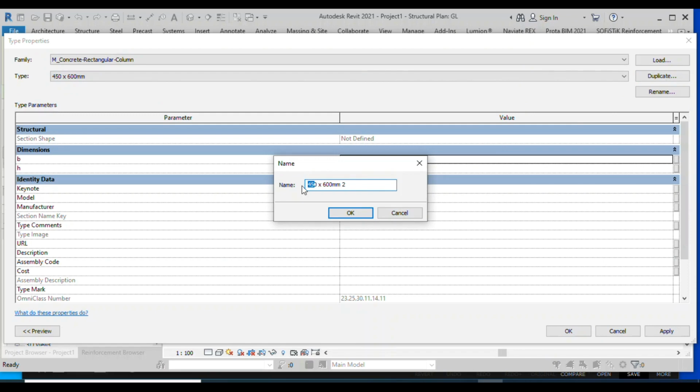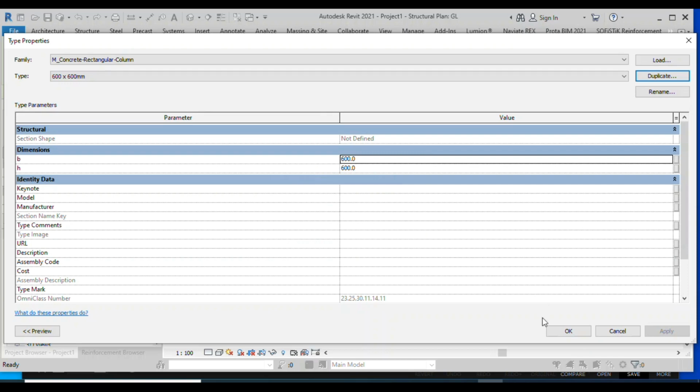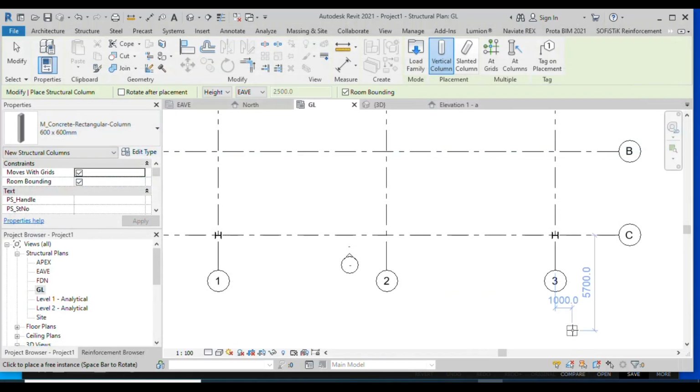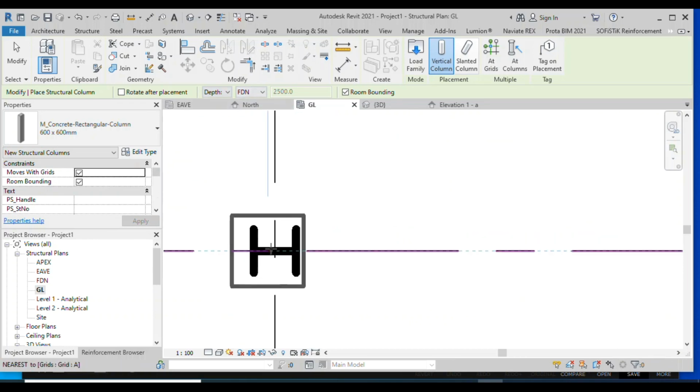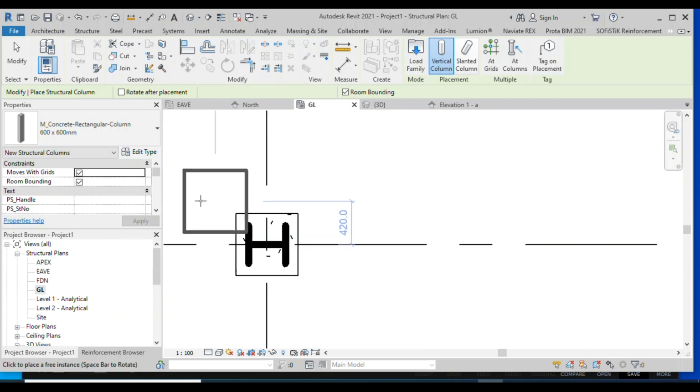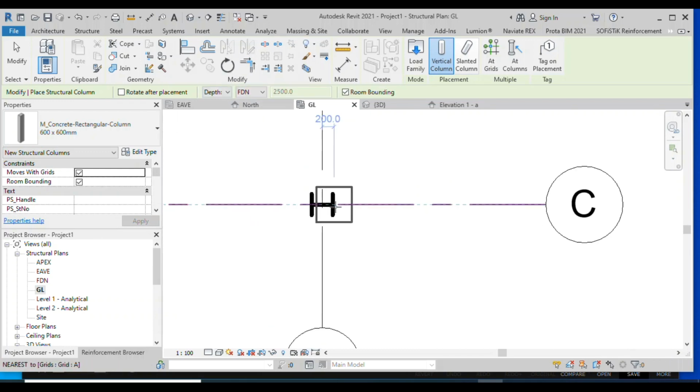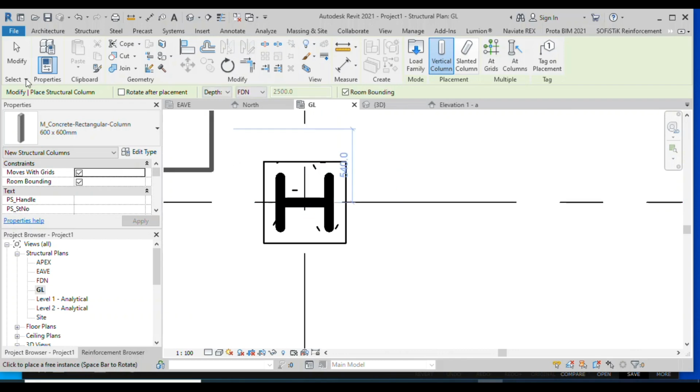It depends on the structural engineer's specification or the preliminary design. Then now we'll do depth because we are going down, depth to the foundation. So I'll now locate the center and drop. Come this side to locate the center and drop.